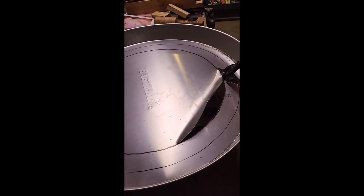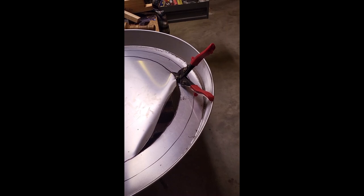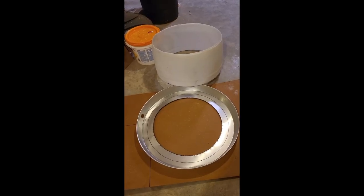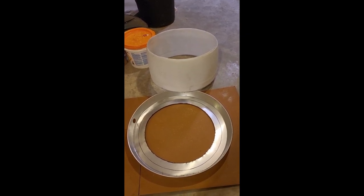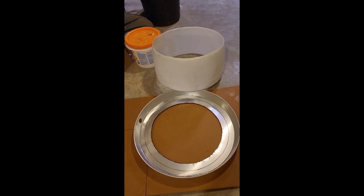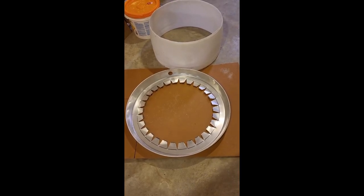The cutting wheel wore out a lot faster than I thought, but it seems to be doing the job. The cutoff wheels just kept flying apart and breaking very quickly, so I'm resorting to metal cutting shears — that shouldn't take long, and it's working quite well. The shears cut it pretty quickly — did it in about two minutes. Next step is to cut tabs from that inner circle into the line I marked, bend them up, and then pop rivet them to the riser base.